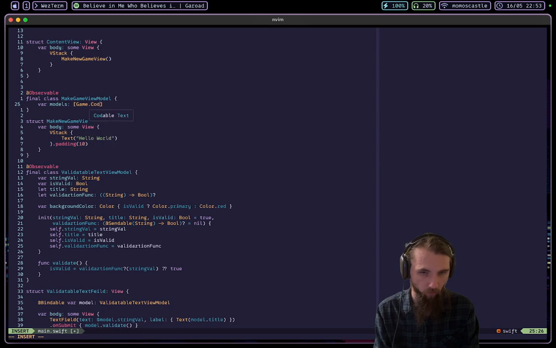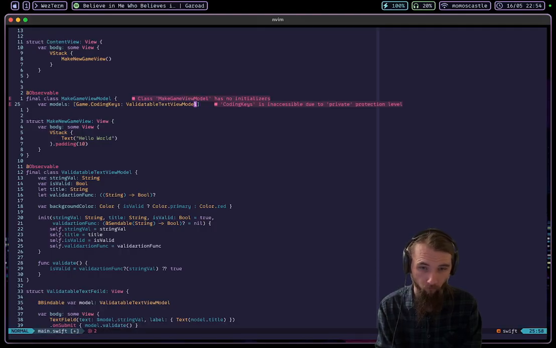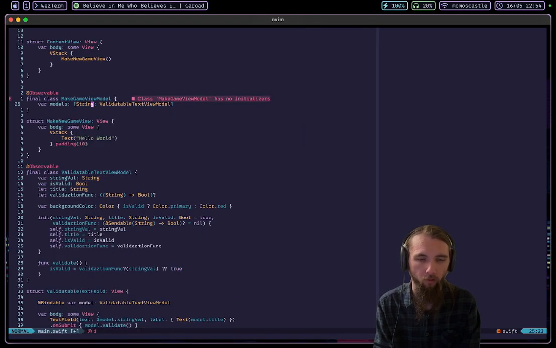It is Codable, so it should have coding keys. Yeah, we'll just make strings. I'm not too worried about it. It will in a minute, but this is also going to be initialized to a pretty bog standard initializer. I don't really want to deal with this right now.